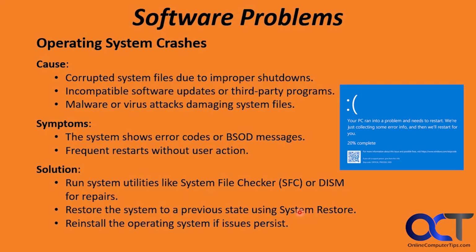Lots of times System Restore will not be enabled on your computer, so it's a good idea to go ahead and enable it and make a restore point. You could even do it once in a while on your own manually. That way, if something goes wrong and you can still use your computer, you can go back to that restore point and see if that fixes it. The good thing about System Restore is it'll roll back the state of your computer, but it's not going to affect your files, so you don't have to worry about it undoing any changes you made to your files. And then worst case scenario, you could reinstall the operating system if you can't get it fixed any other way.